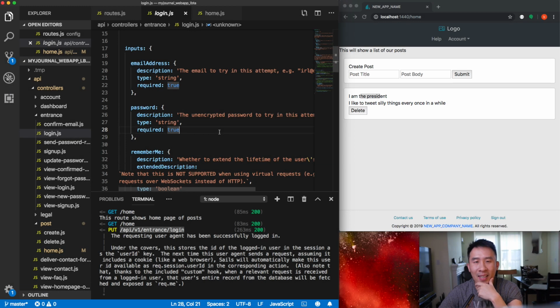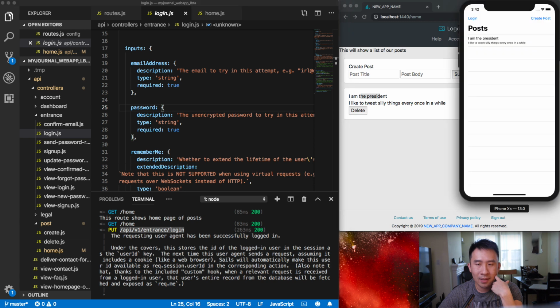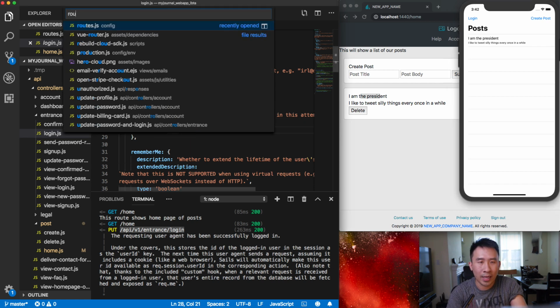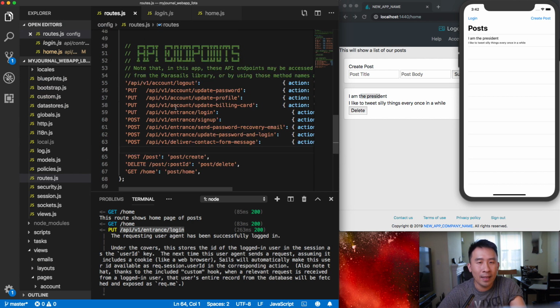Okay, so I think that's going to wrap it up for today's lesson. A couple of last minor details I want to mention: inside your iOS application, you're most likely going to want to implement some kind of logout button in the top left corner, or some kind of profile page, to allow the user to log out. The way you want to do that is to make sure you hit the correct route. Go back to your routes file. There is a logout route right here: API v1 account and logout.